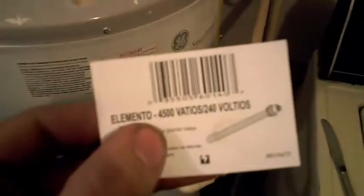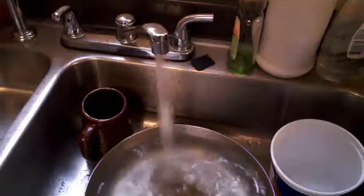Now, on your hot water heater, it shows your upper and lower element. Let me film that one. Right there. Upper and lower. And our upper and lower is 4,500 / 3,380. That's watts that it can take. So, the one I bought was a 4,500.